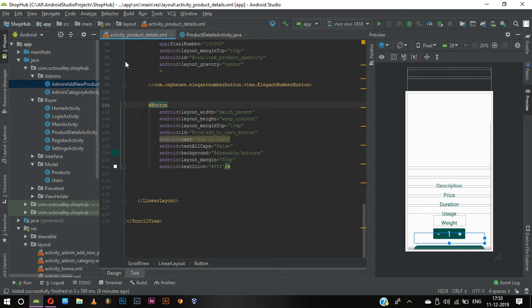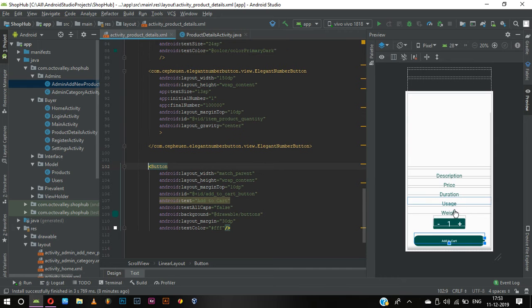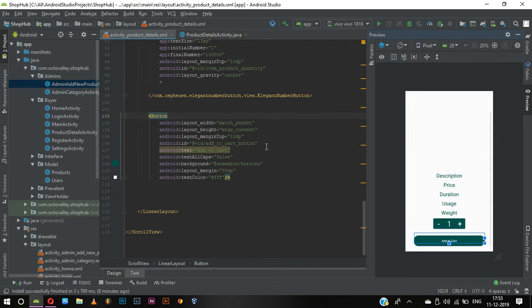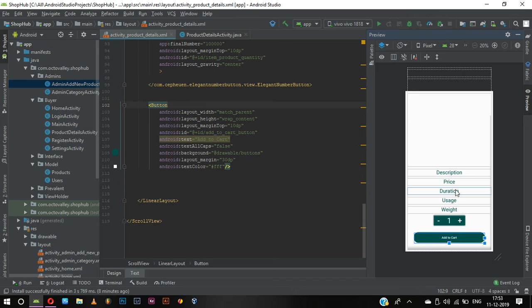Guys, welcome back to the tutorial. In this tutorial, we are going to work on the add to cart activity, that is, the add to cart functionality. Whenever the user wants to purchase more than one item, first you need to add to the cart. So let us work on that in this activity. Let us start, and keep in mind we have named the ID as add to cart button.